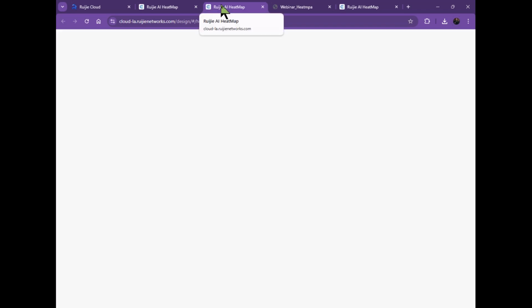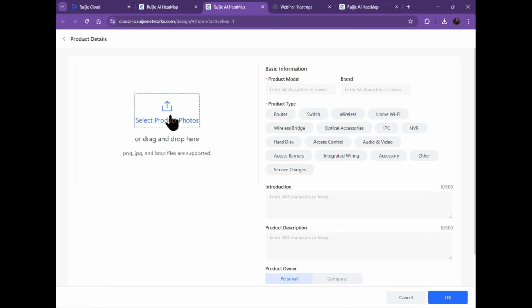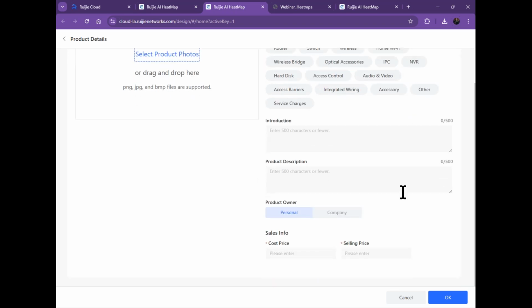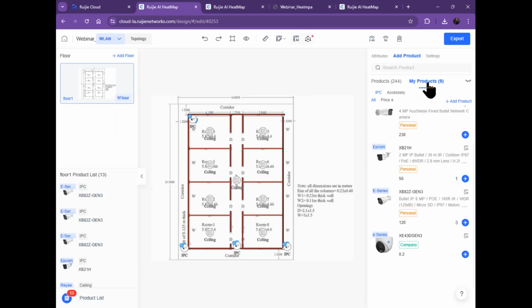You just had to add the cameras here by clicking on add product, selecting the photo of the camera or the device or accessories you want to upload, and filling out all this information. Then you can select all these devices and test in the platform, as we can see in this webinar.